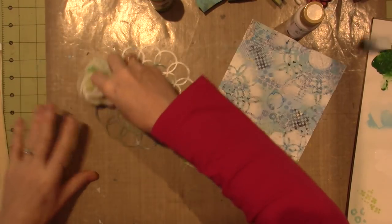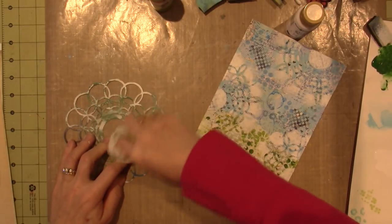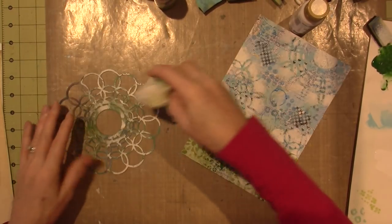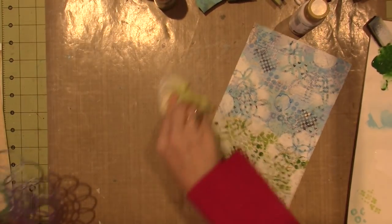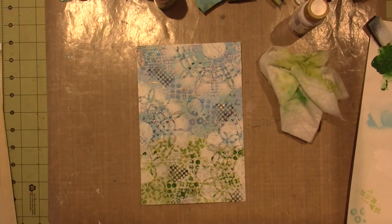Okay. But I am going to wipe this off because I do like this stencil. And that's a thing. When you're first out there buying stuff, you don't know what you like and what you don't like. Like a house. When you buy a house for the first time. I mean, some of you might because you know what you're doing. But I didn't know what I wanted. Anywho, I love my house. It's my fave.